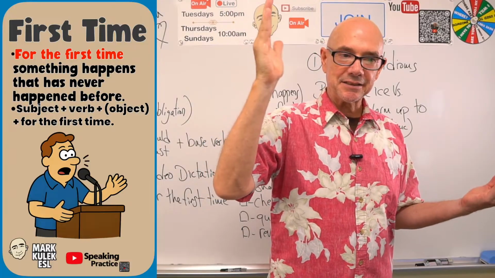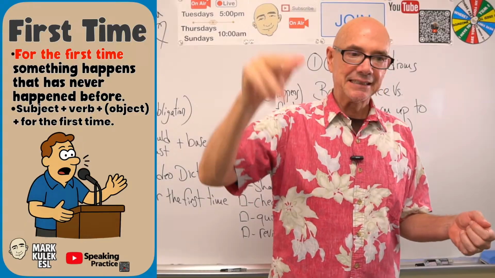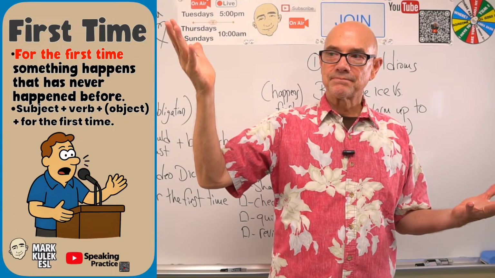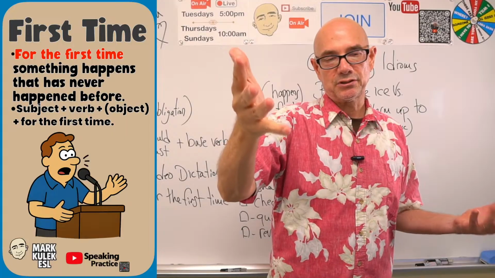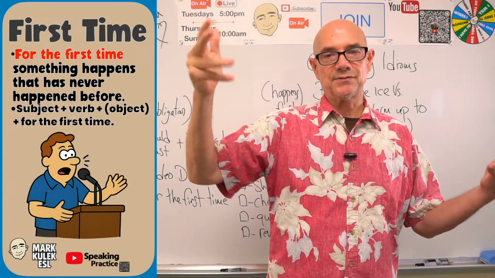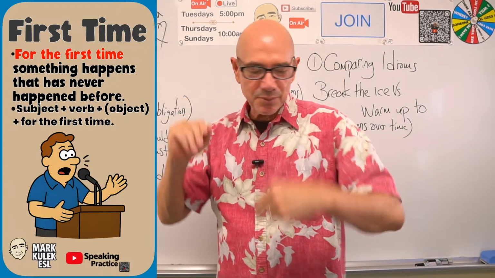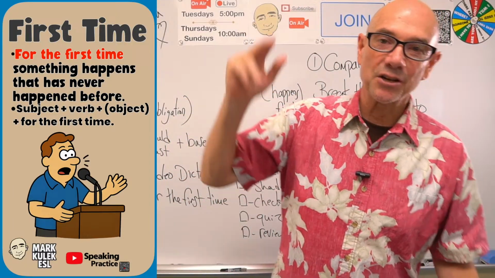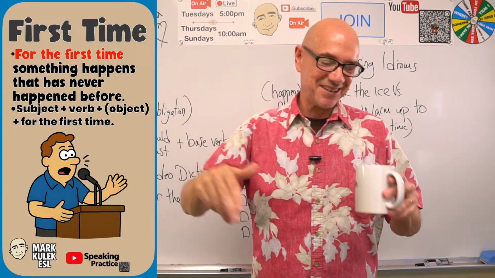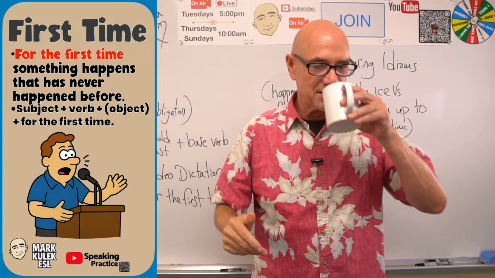All right? So for example, subject, I, verb, I ate. Let's put the verb in the past tense. I ate, and then a thing. I ate octopus for the first time, for example, right? I like octopus. Do you like octopus? I like raw octopus, right? It's very delicious. So I like octopus. Do you like octopus?